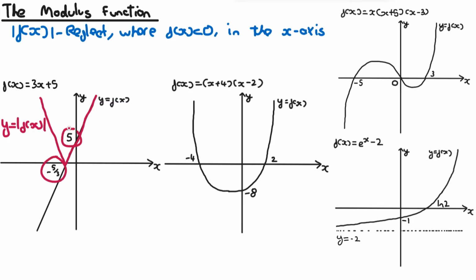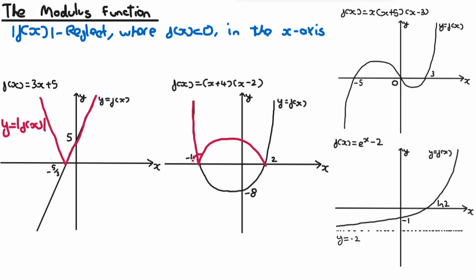The root and the y-intercept in this case stay the same, and as we talked about before, this makes sense. If this point here is -1, the only effect is it now becomes the modulus of -1, which is just equal to 1. So it's the exact same position, it just becomes positive now instead. They could ask this for any graph, so they could ask it for a quadratic, for example. So this part here is fine because this is positive, so this is going to be unaffected, it's going to stay the same. But this part here is below the x-axis, so this is now going to have to come on top, so it's reflected like this.